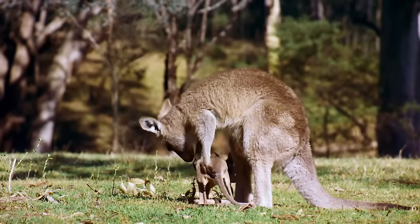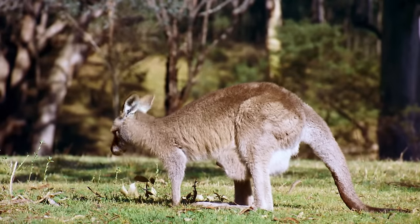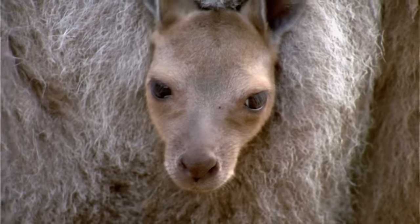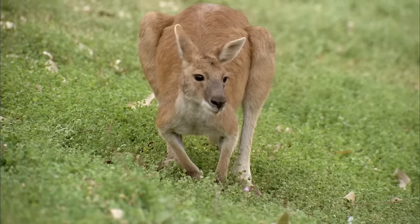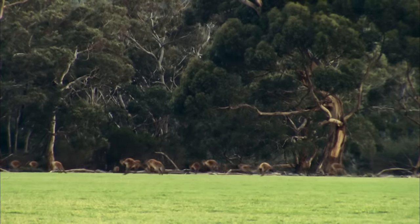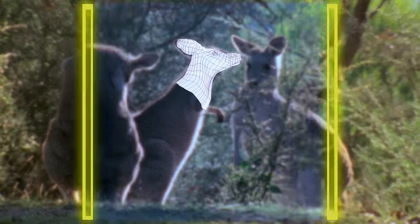There can be few bonds in the wild stronger than a mother kangaroo and her baby Joey. While still the tiniest infant, it climbs from its mother's abdomen to her pouch and stays there for over 6 months. Kangaroos then are used to intimacy from the get-go. Fun fact, a group of kangaroos is called a mob. To be accepted into the mob, an outsider will be subject to a sniffing, but also a rubbing of noses.